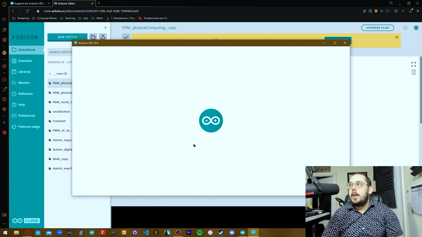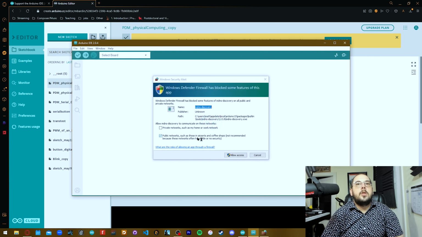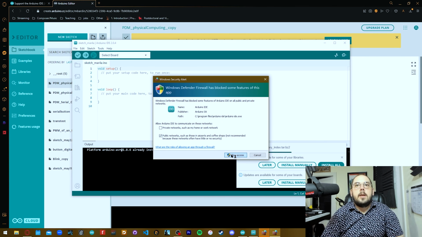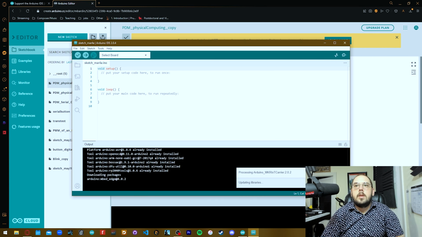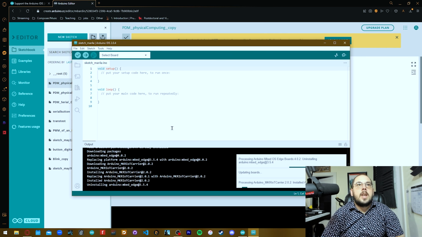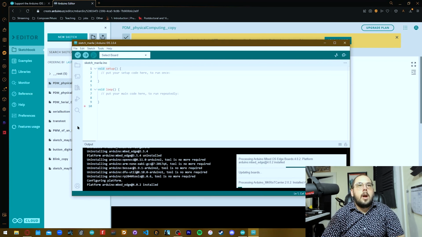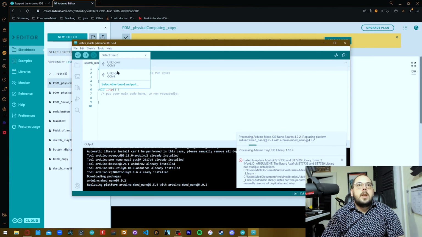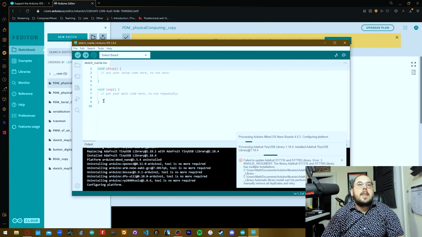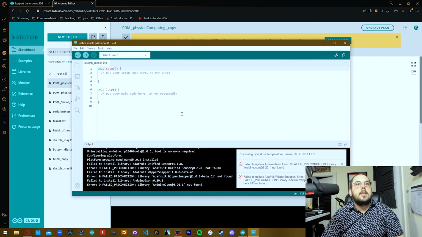But now, while this is loading, here is the newest version of the web editor. Yes, do the things. And again, it's pretty much the same. We're just going to install all the bits for the first time. But you can see it looks a little bit nicer, a little bit more up-to-date, just in terms of aesthetics, but it's got all the things here. You can find your board and port just right there. Very useful. It's doing all of the installing things for reasons.